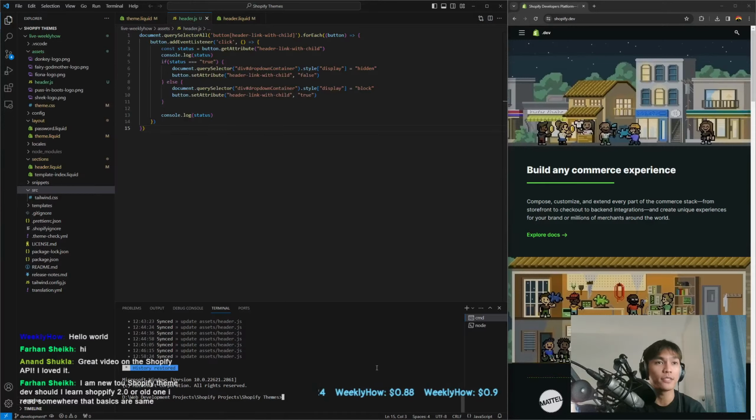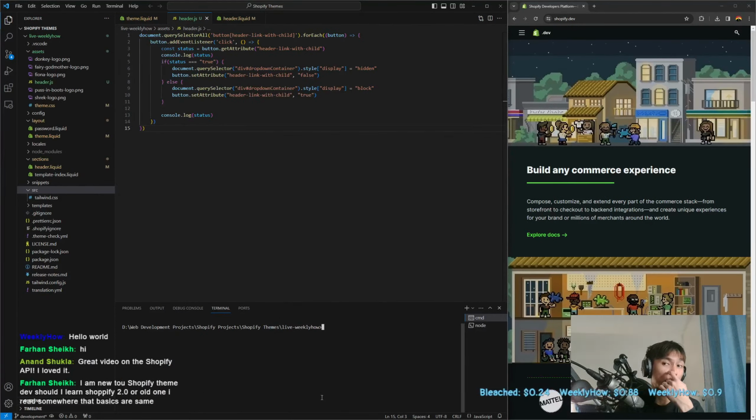We should be inside of our Shopify themes folder, the live WeeklyHow. So let's change our current directory to live WeeklyHow, and then here we're going to run shopify theme dev. Okay, so the Shopify theme dev command.